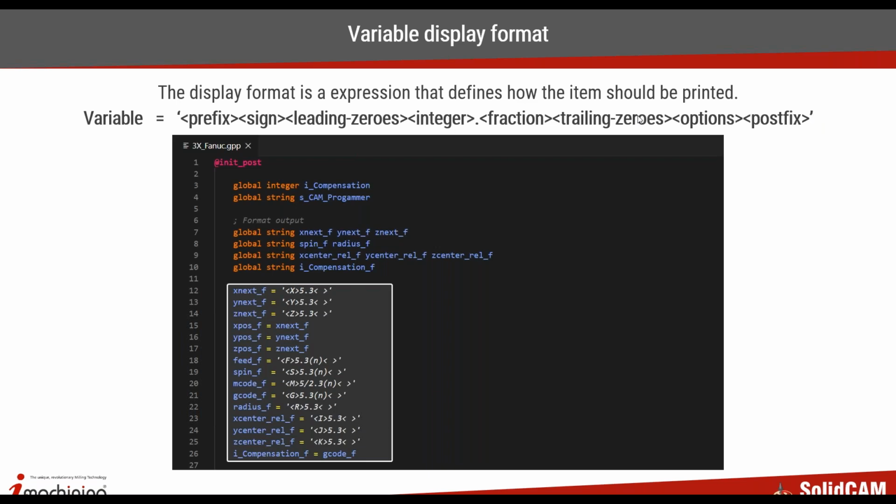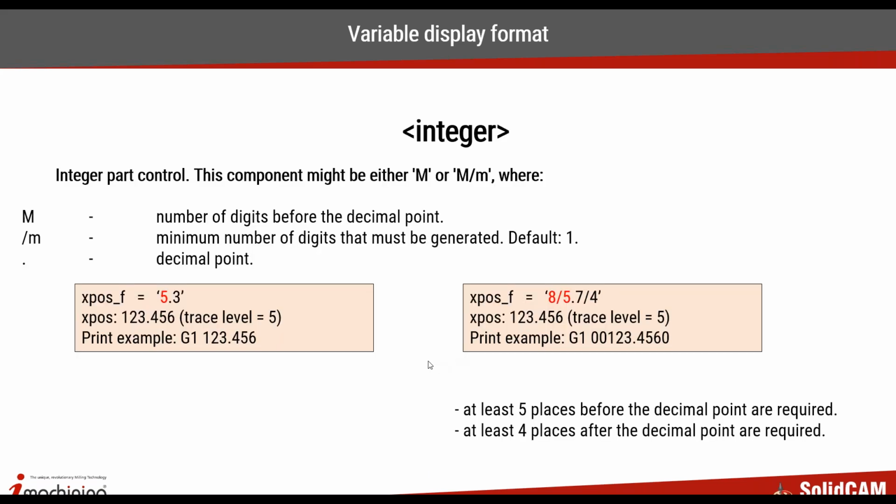Now, if you take a look at this, it is pretty scary to look at, but take a look at the bottom picture and you can see that here is the apostrophe at the beginning, a prefix, there is no sign, there is no leading zeros, integer part is 5, decimal point, then the fraction, and just the postfix. So you will very, very rarely use all of this, but you have it at your disposal if you need to. So here you see it is a bit more complex, but again, after we cover those parts, you will understand all of it. So let's move on.